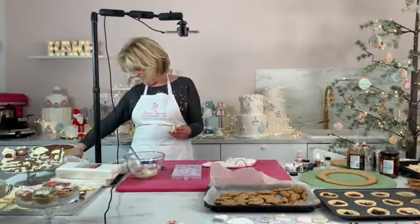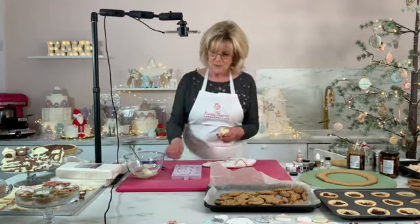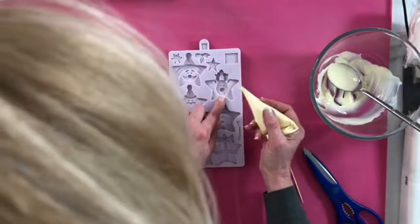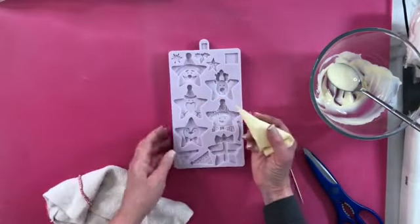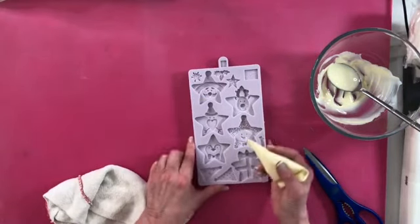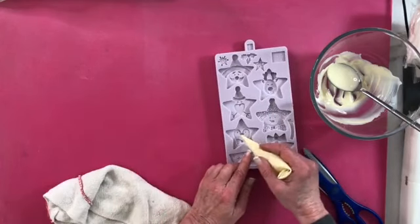Have you showed them the chocolate ones yet? What you're making there? Oh no, I haven't showed these yet, have I? I'll just put this in first. So I'm just going to pipe in some white chocolate. Mind your head. Sorry. What have I done? All right, I'll do this one. You have to keep telling me if my head goes in.